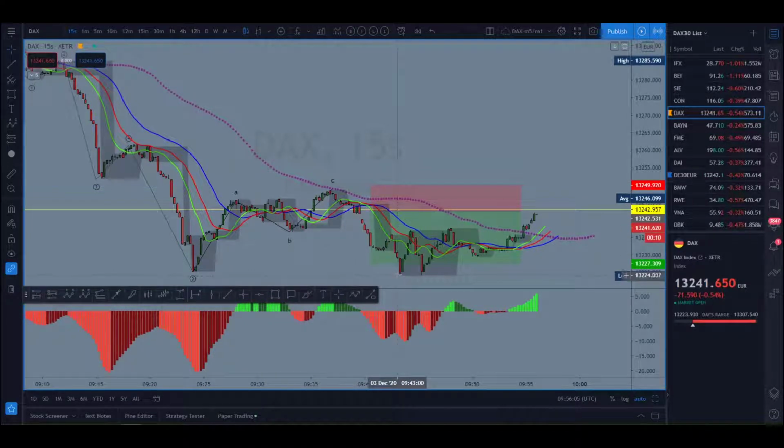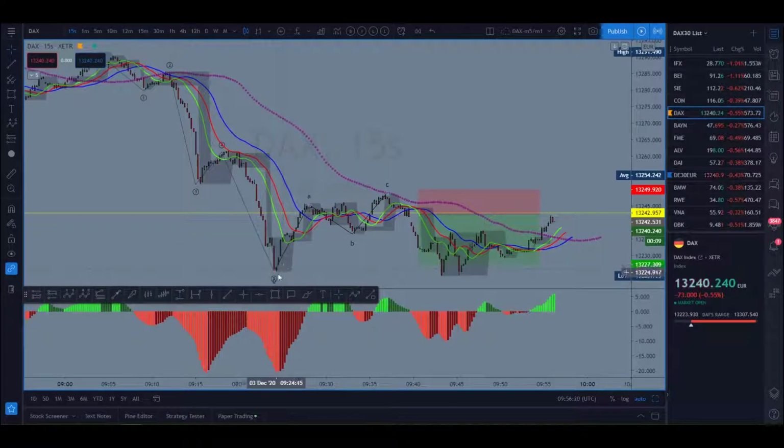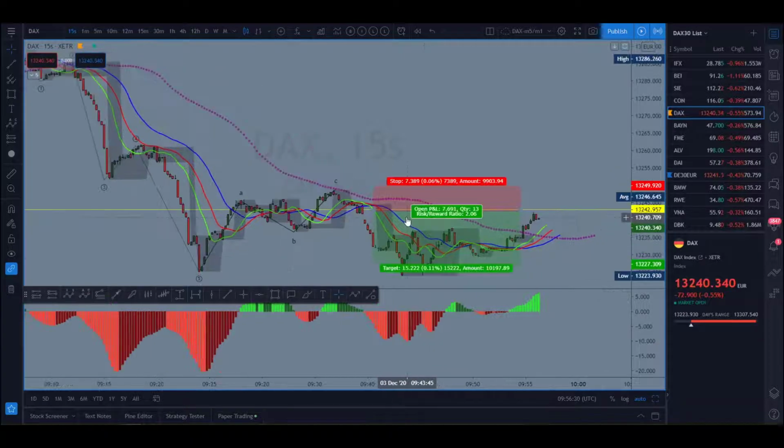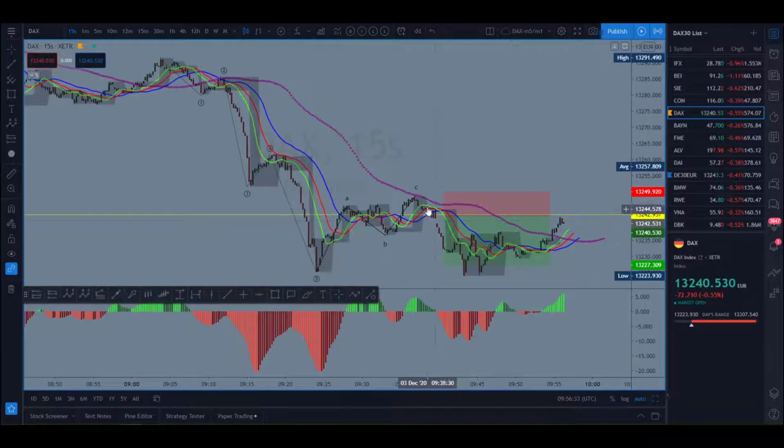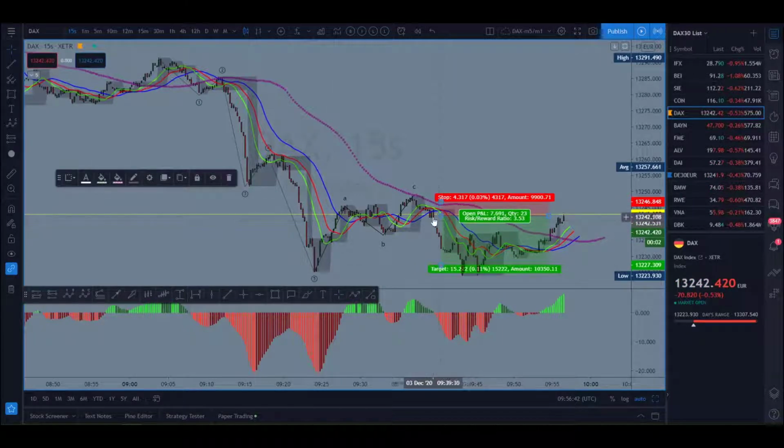I went short here. And to test the idea, sometimes you will have a truncated wave 5, and a truncated wave 5 is the one that doesn't go beyond the low, in this case, because it's a bearish move, below the peak of wave 3, which should be the wave 5 of wave 3. So if it doesn't go below this, you won't have a divergence on this, because this doesn't class as divergence. But what usually happens is that when ABC happens, price will continue down and retest those levels. So in this case, we have plenty of space between entry and the target. So this was a pretty nice 3.5 ratio trade.